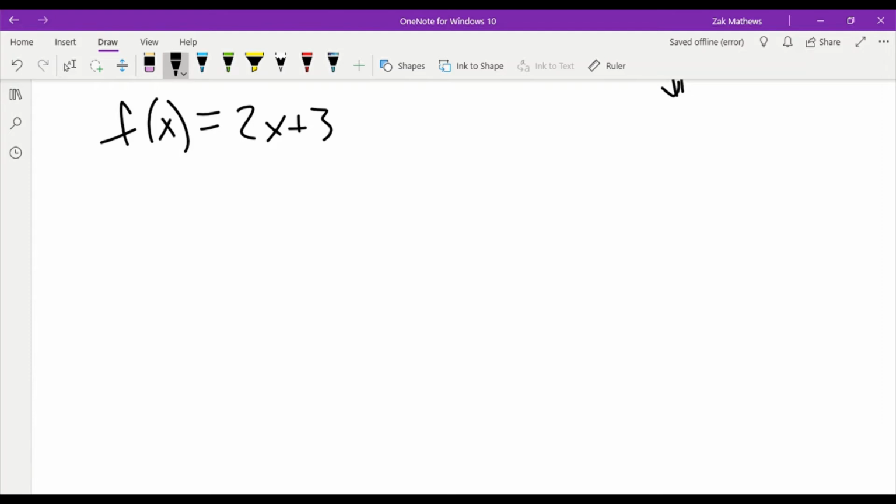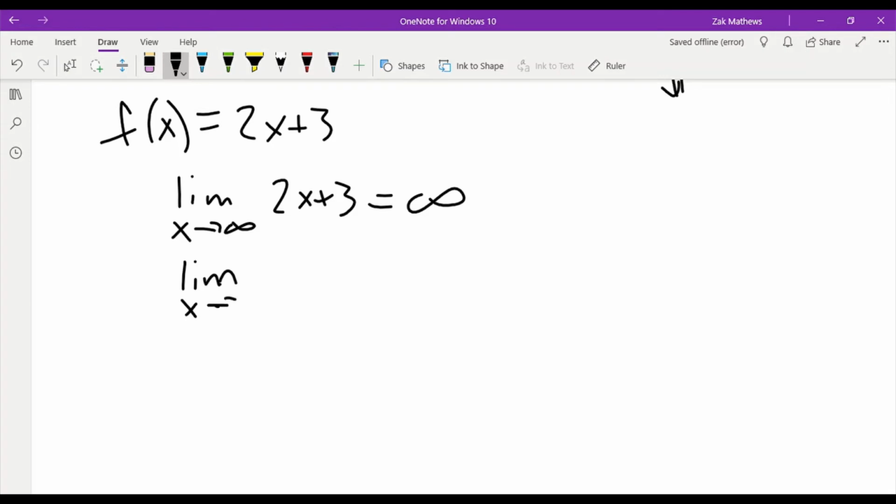Not very interesting, not a vertical asymptote, but I want to concentrate more on the horizontals because, if we have no domain restrictions, we always know we're not going to have a vertical, but the horizontals we can still have. So let's look at the limit as x goes to infinity of 2x plus 3. So if we plug in that infinity, obviously we have 2 times infinity plus 3 is still going to infinity. That's not a set number. So far, we don't have an asymptote. We can't say that there's not a horizontal asymptote because I do have to show both directions.